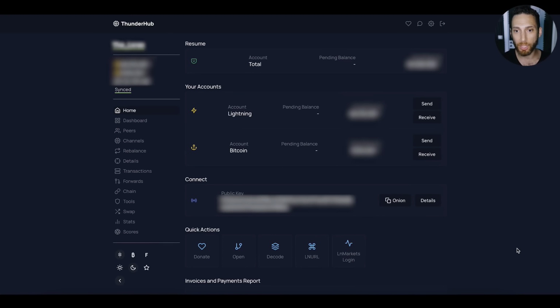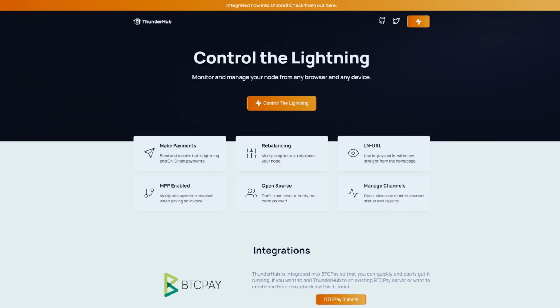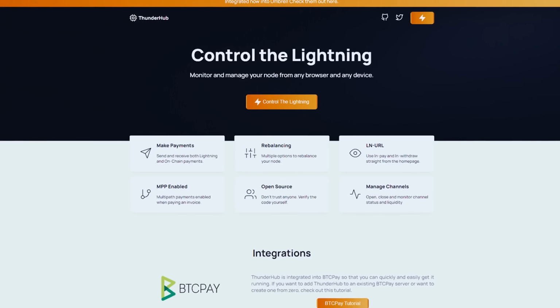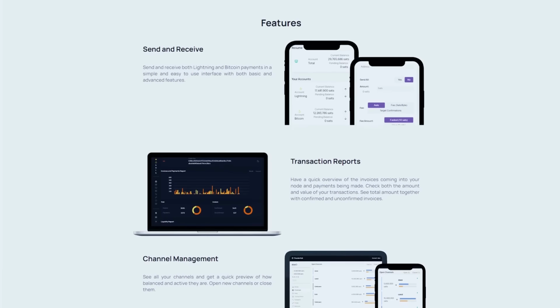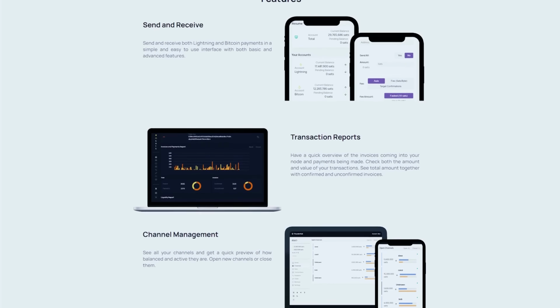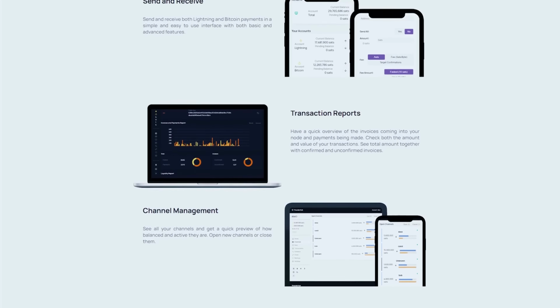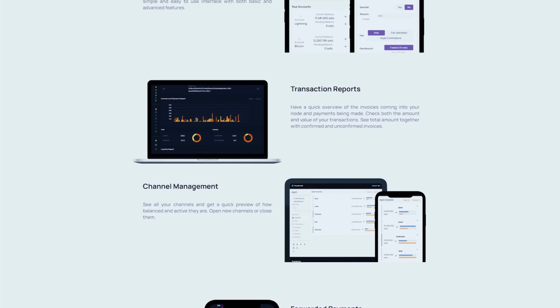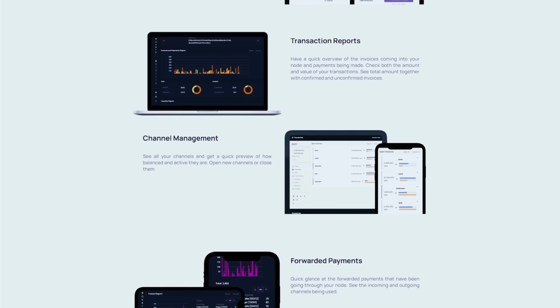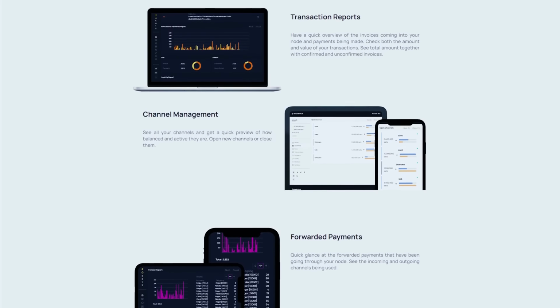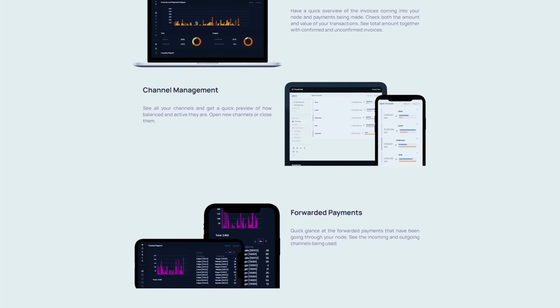And the first one I'm going to start you off with is probably a little complicated and overwhelming, but it is the one that I find myself using the most, and that is ThunderHub. ThunderHub is a tool that allows you to access your Lightning client from anywhere in the world over Tor. We'll get into that a little bit more later, and allows you to do all sorts of different kinds of tools and tasks and all kinds of performance checks, etc., without actually having to use a command line or knowing how to code.